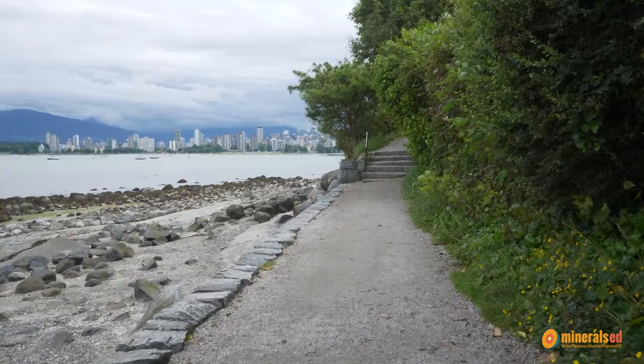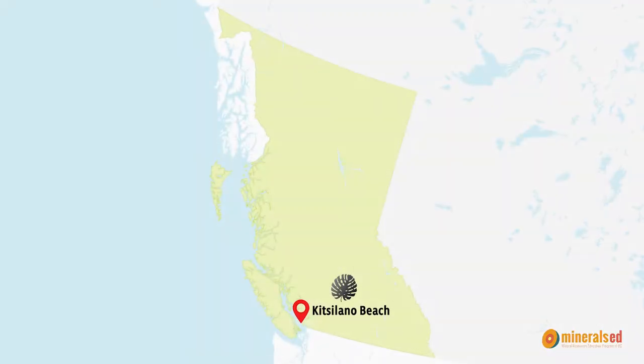Fossils tell us a lot about the environment they lived in, much like the trees and the birds and the fish around me now tell me about the conditions here. By studying the fossils at a certain site, we can build a picture of what that past climate looked like, what the past ecosystem looked like, and even make inferences about how those animals and plants interacted with each other.